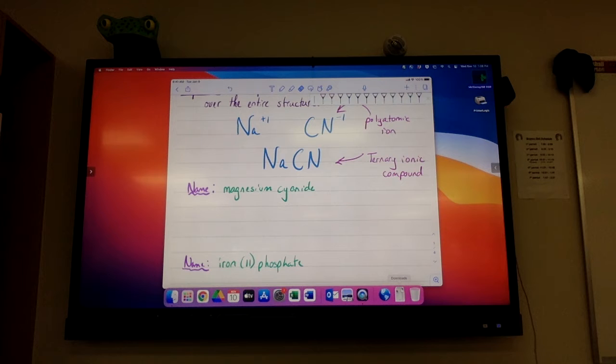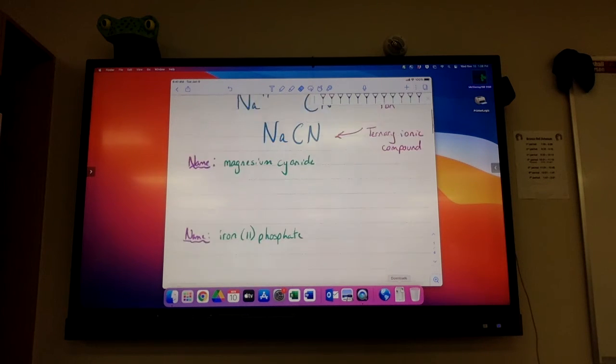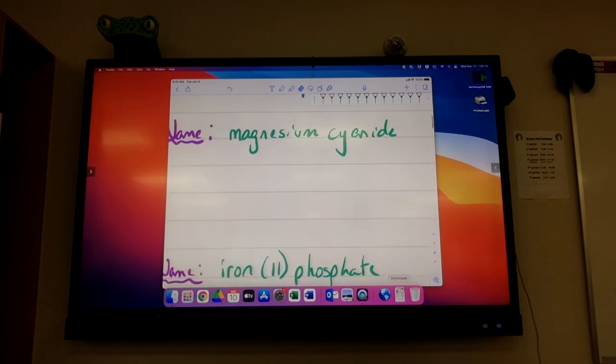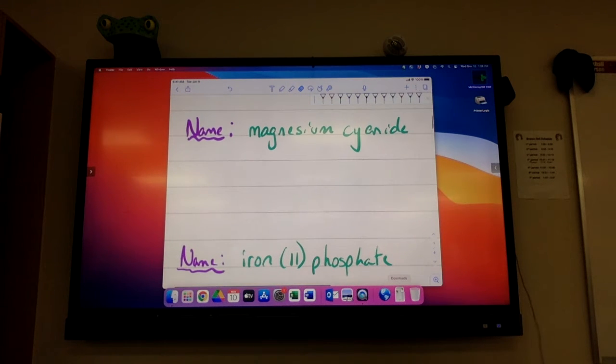Cyanide is CN with a -1. There's no 4. I believe you. I want to make sure my cards are correct. Magnesium cyanide is the first example. Magnesium forms a +2. Cyanide forms a -1. So you know from previous examples that must mean that I need 2 cyanides, yes?